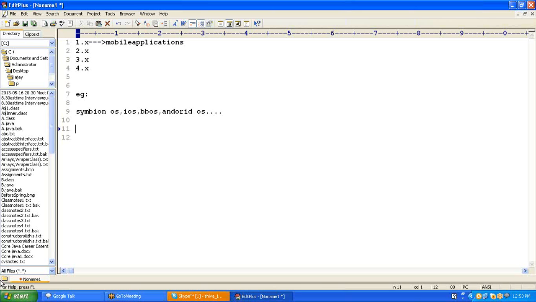by giving tough competition to Nokia, BBOS, I mean BlackBerry, and iPhone operating systems. In August 2008, the first Android mobile device was introduced by HTC Corporation, and it was named HTC Dream. Later, it was renamed as G1 Mobile.